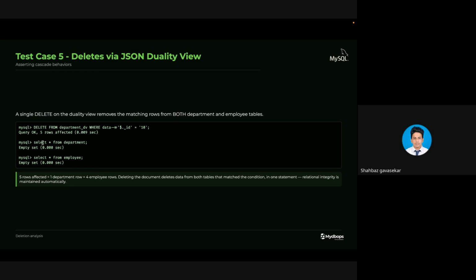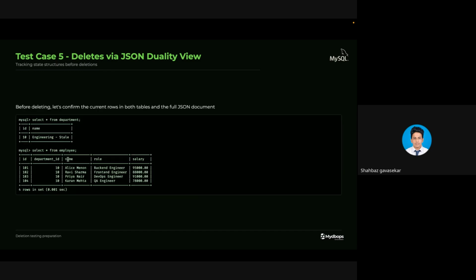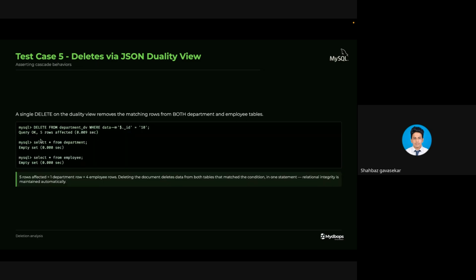There is no data present in department as well as no data present in employee. This is because there is a relation between department ID and ID column. The department ID references the ID column. Probably you see the data from both the tables are deleted because both the tables match that condition.